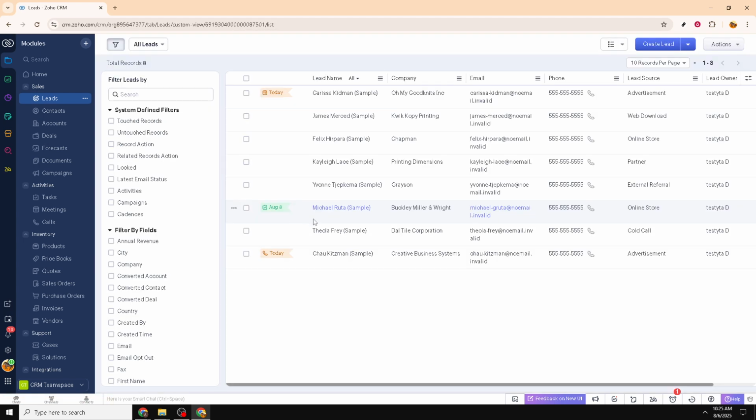And there you have it. You've successfully converted a lead into a contact in Zoho CRM. Embracing these steps ensures that your CRM remains organized and allows you better management of your relationships with leads as they evolve into valuable contacts. Remember, the key is to regularly review your leads and keep your system up to date.